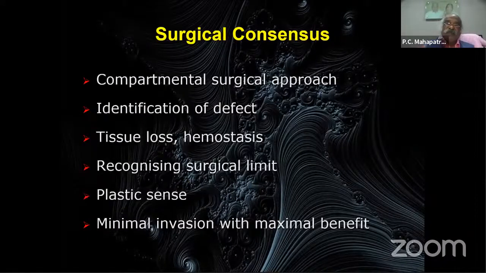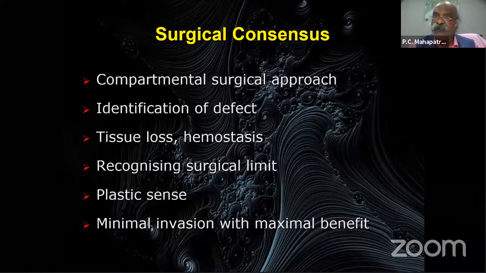Now the surgical consensus is the compartmental surgical approach. You divide whether it's the anterior, posterior vaginal wall, or apical, or a combination. Identify the defect, and of course, tissue loss is very important. The promoters of the graft or the mesh, their main target was that while doing an autologous repair, you are losing the tissues. You are excising the vagina, and therefore the functioning part is gradually diminished. But there is a limit to it also. You can assess it. You have a plastic sense up to which limit you can excise the tissue, restoring the functions also. I'm not in favor of completely sticking to the idea that you don't remove the vaginal mucosa. Whatever is desired, it is removed. There is no problem for that also. But at the same time, the functional capacity of the vagina could be restored.